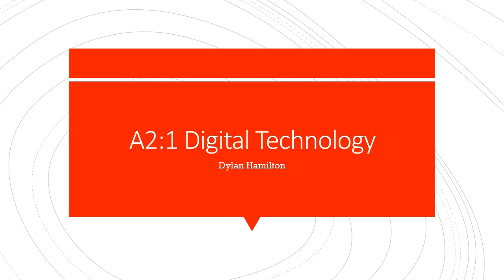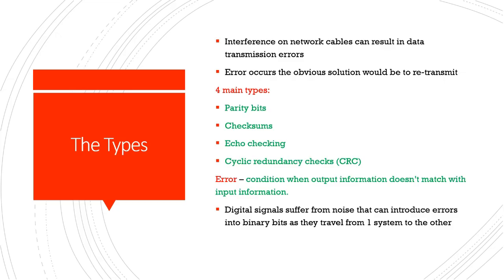It can be quite complicated going through these, but we are going to be going through the parity bits, the checksums, the echo checking, and then the cyclic redundancy check as well. So don't be worrying too much. We will be going through all of them in depth, and how much depth you need to know them for the CCEA specification, and hopefully they are going to be able to help you in all examination boards as well. Without further ado, let's get straight into it.